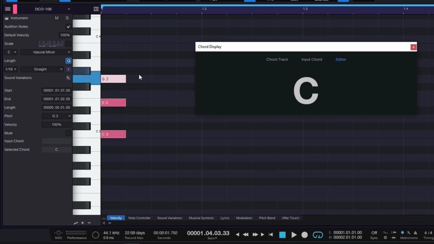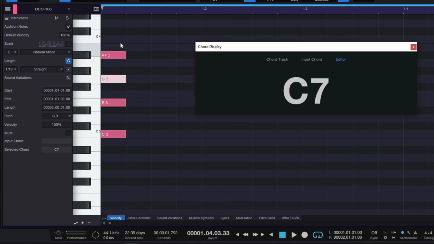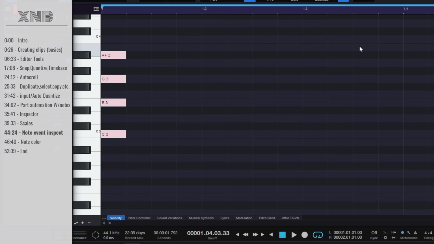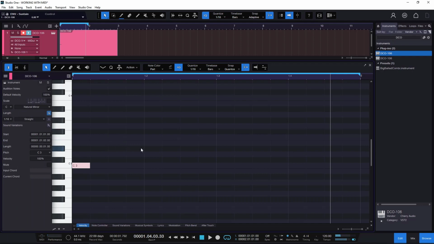If I move this one, let me just move it, it's going to be a different note, and it's just going to tell me whatever it is that we are doing when we draw notes, which is something, again, really, really useful, just like the scales. So I'm going to delete this, and I'm going to go right here at the bottom.